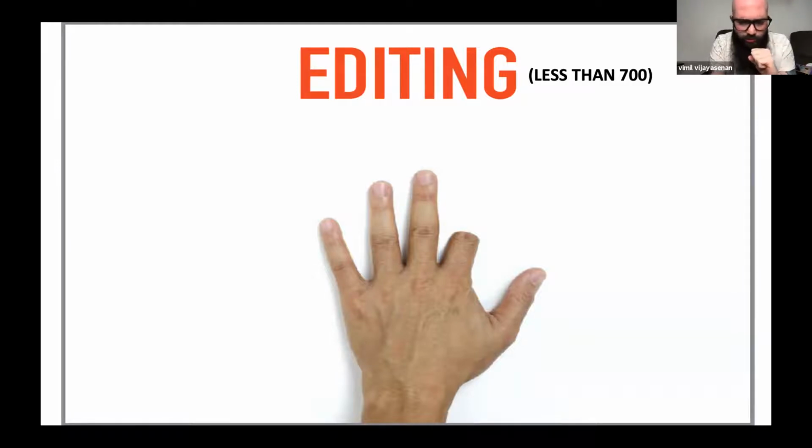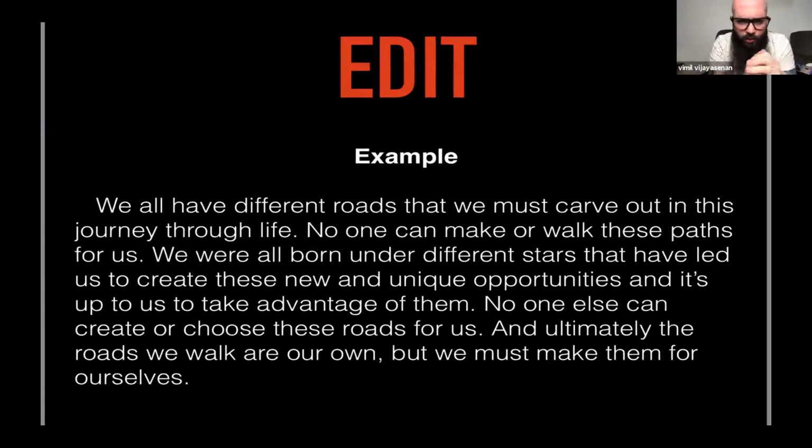So let me take you to a simple example. Okay, I want all of you to edit this. We all have different roads that we must carve out in this journey through life. No one can make or walk these paths for us. We were all born under different stars that have led us to create these new and unique opportunities, and it is up to us to take advantage of them. No one else can create or choose these roads for us, and ultimately, the roads we walk are our own, but we must make them for ourselves.